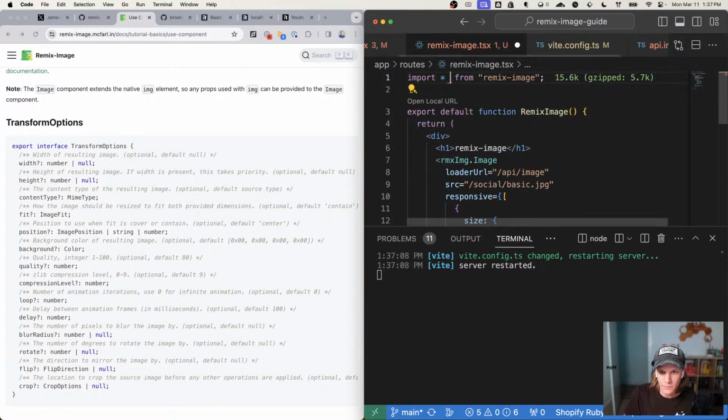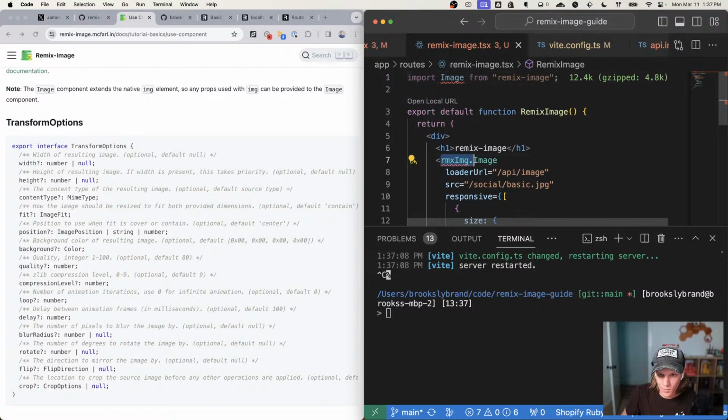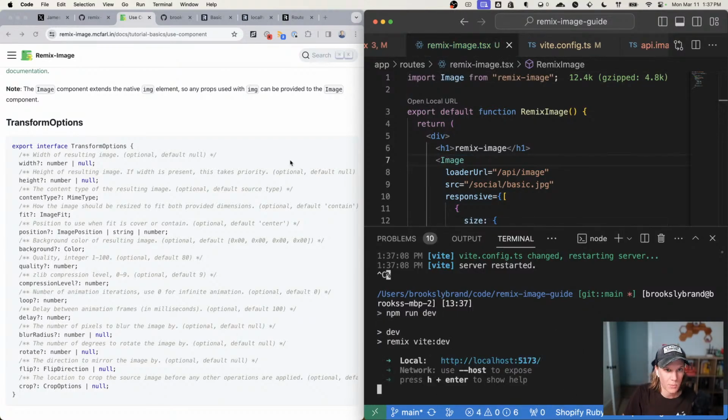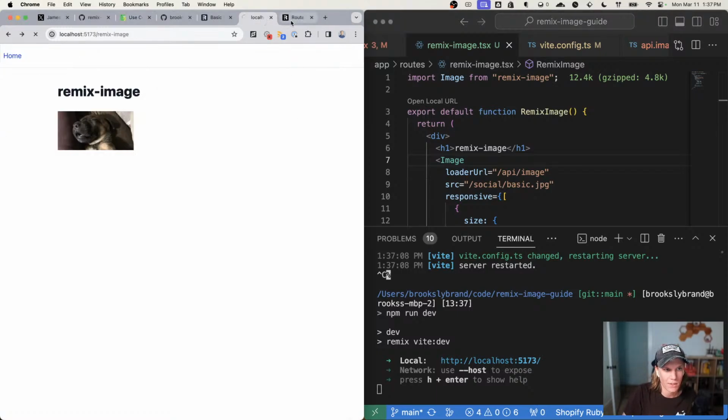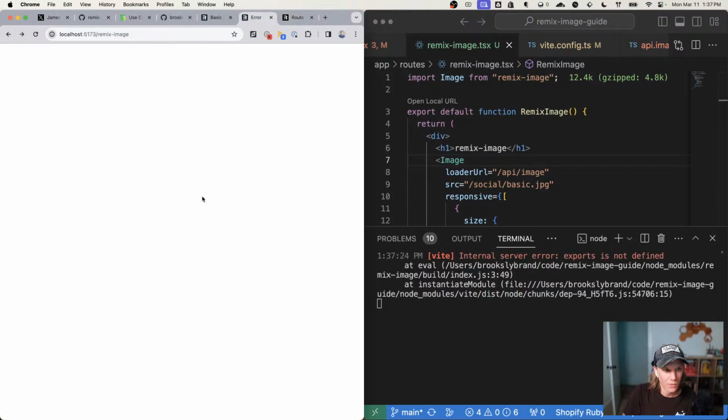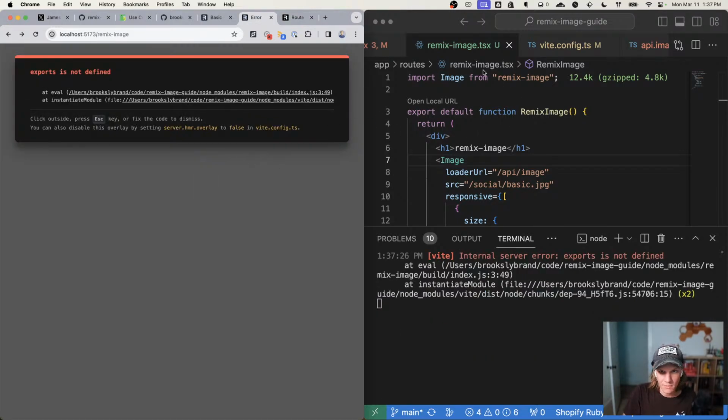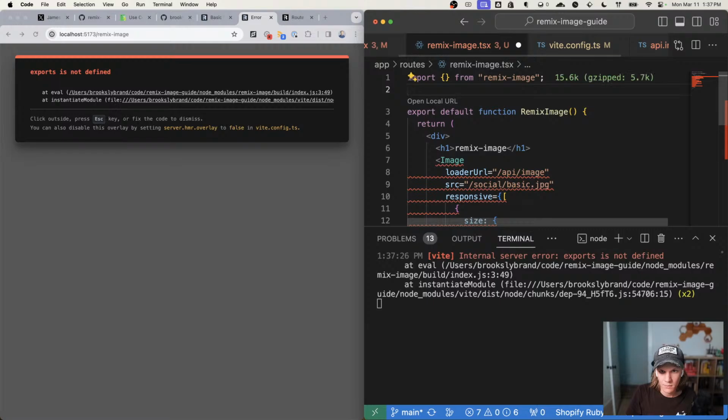So let's try this. And then we're gonna try this one more time. Otherwise, I'm just gonna go back to what I had and then keep trying to figure out if this is something I want to explore for this guide. The main thing with the guide is I want to give people recommendations of stuff that I think is actually useful. So it says exports is not defined, which is fair.